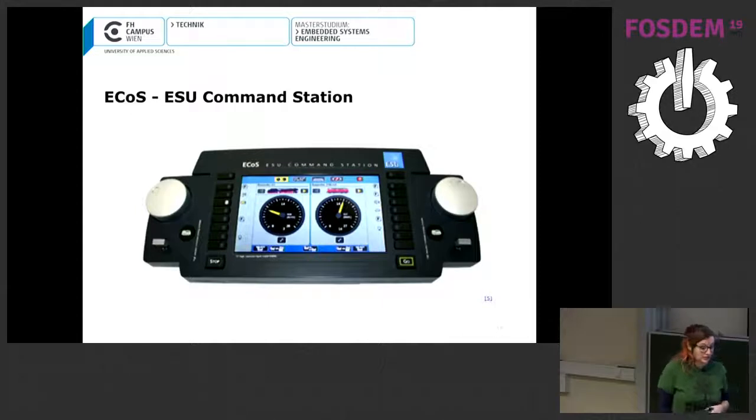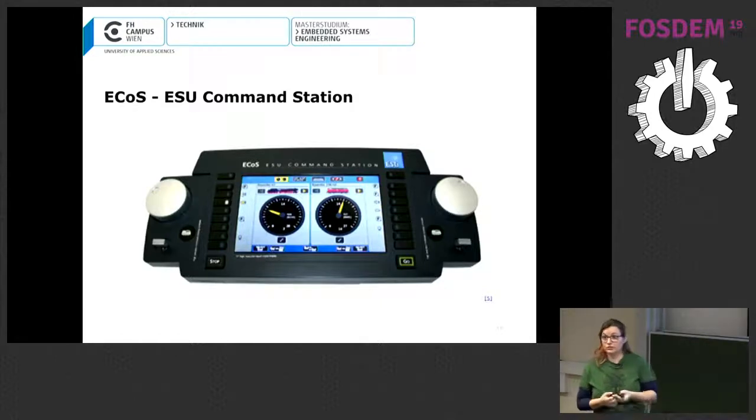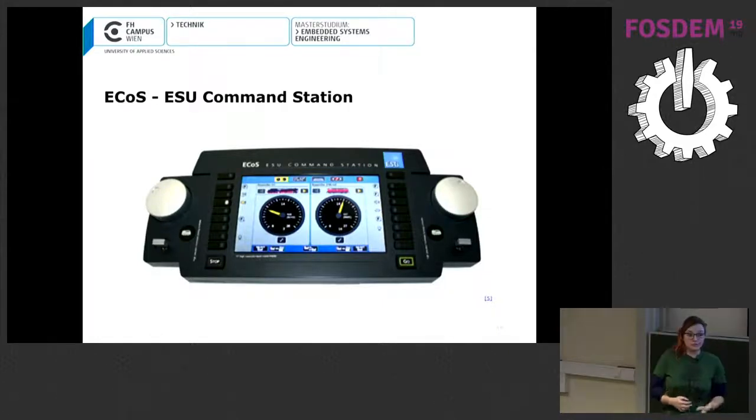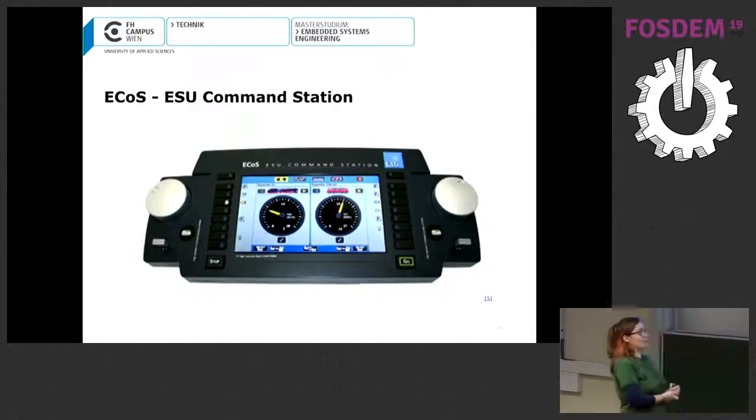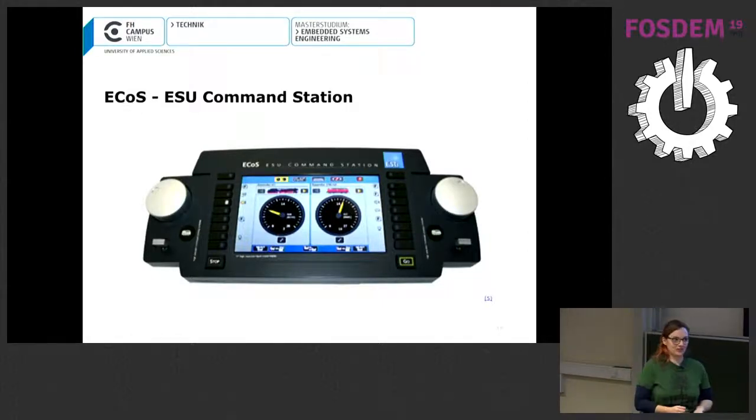Then you have the ASU command station, which is normally the heart of a model railway because you can perform all the actions you want. You can switch turnouts, you can set the train speed, and so on. I used it as an expensive converter because it converts the DCC RailCom format protocol to IP packages, which were easier to handle. So it's a 600 euro converter. And I'm using it to test things because I was new to model railways, so I used it to test if my track is working, if my turnouts are switching, and so on.